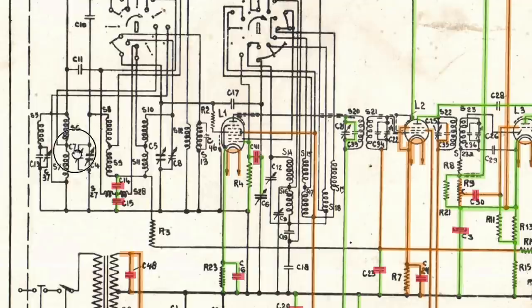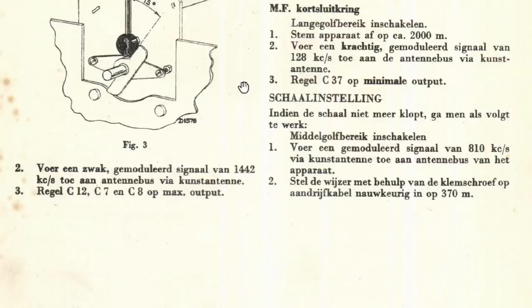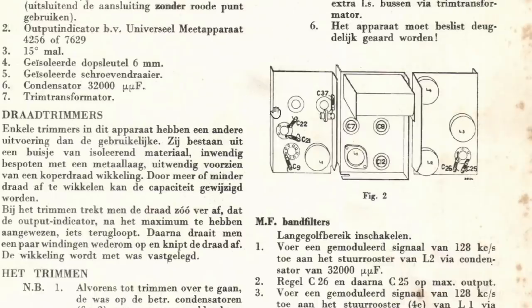There we go, that's C7. So these are both trimmers. Now, what kind of trimmers are they? Well, fortunately, they're not the same as the ones that I had to deal with before. We can actually see here, there's C7, C8, C12.